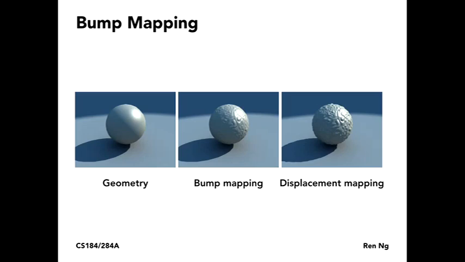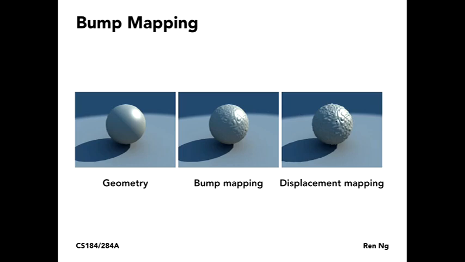And you can see over here kind of what's going on. So here's some geometry. Some kind of sphere. Here you see a bump map version, and here you see a displacement map version. Okay? And if you look at them, a couple things will be evident. First, this does look bumpy. Okay? But if you look on the periphery, the bumps that appear inside the interior visually are not on the edge, as you can see that they are here. So you can see this actually has displacements to the geometry.